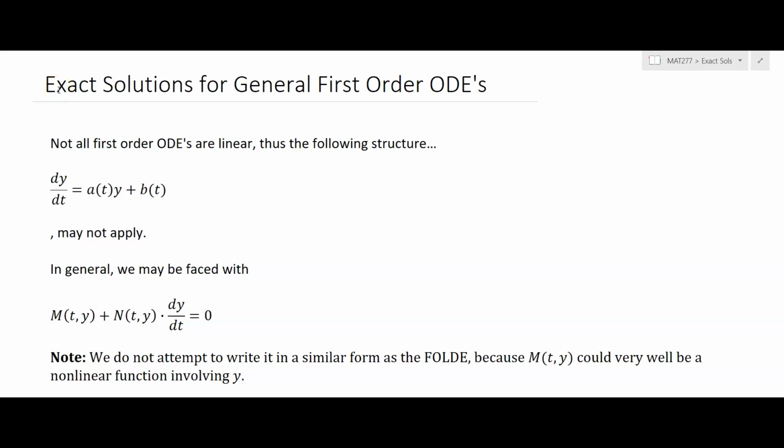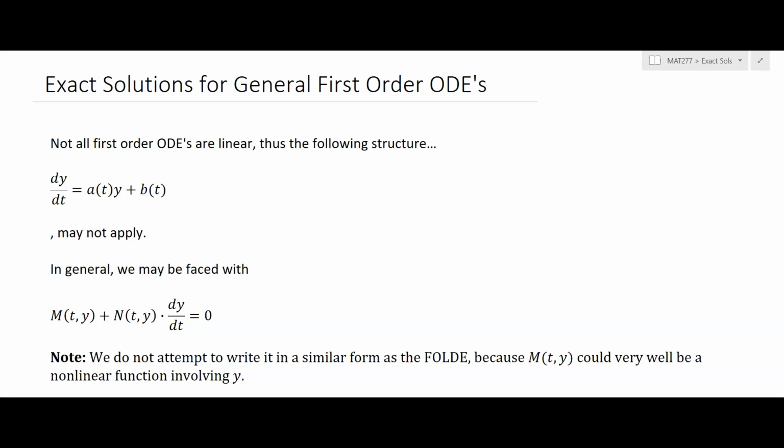Hello and welcome. In this video we're going to take a look at exact solutions for general first order ODEs. We recall that we looked at linear ODEs which had this structure, dy/dt equals some function of t times y plus some other function of t. Now this is not always going to apply. Here we assumed that this function was linear in y, but not all have to be that way. So in general, we may be faced with equations that look like this.